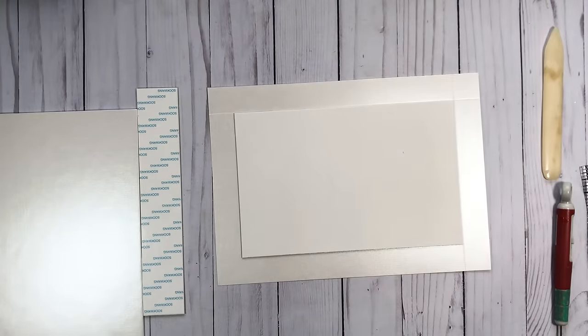So here's my acetate, and it just is going to go in like so, and you leave it like that. Now on this one, I did cut this a little bit shorter than 8.5. You don't have to if you don't want to. I just did, again, I didn't want it sticking out. So you just need to make sure that it's as equal distance if it is a little bit shorter. And you can see this acetate is very thick, where the other one is, it's still thick, but it's clear.